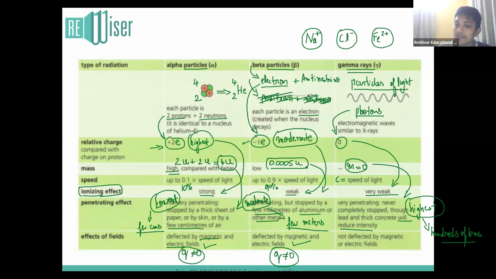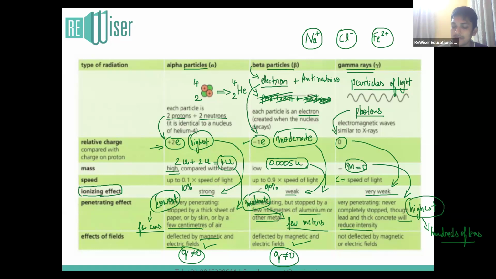In a magnetic field, force is centripetal, which means they'll get deflected in a curve. When they get deflected in a curve, remember, beta will get deflected more than alpha. So your question might be, why is beta getting deflected more than alpha? The simple reason is that the charge to mass ratio of beta is far, far higher than that of alpha.